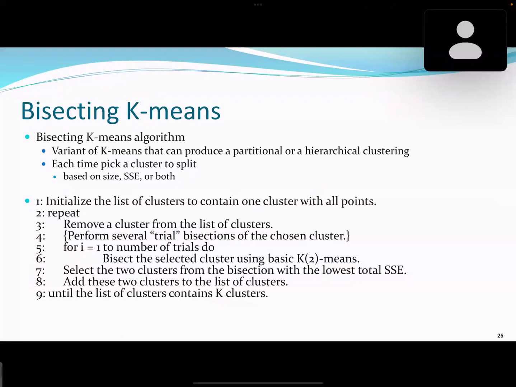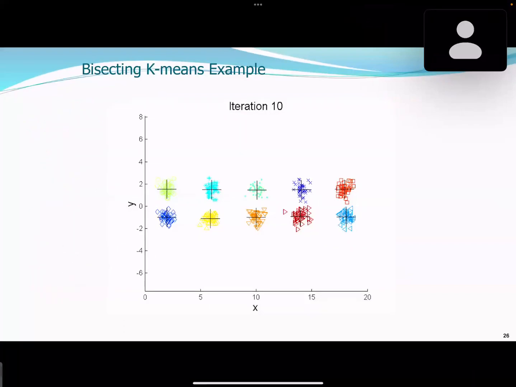So here, again, I wanted to show you an animation, but unfortunately, this is a PowerPoint. I couldn't show the PPT animations here, but let me just tell you very briefly how the bisecting k-means works, all right? Again, I will put the PPT file on Moodle after today's class so that you can take a look at the animations better, all right?